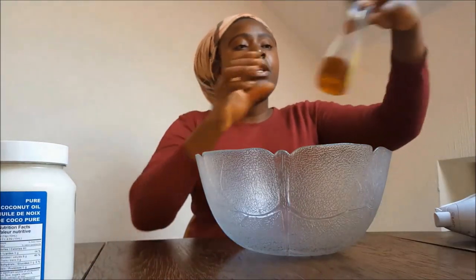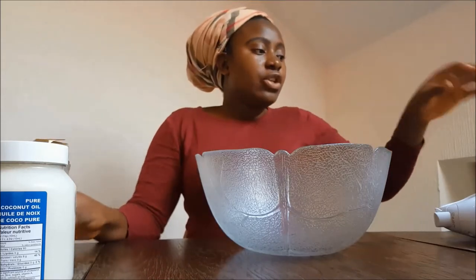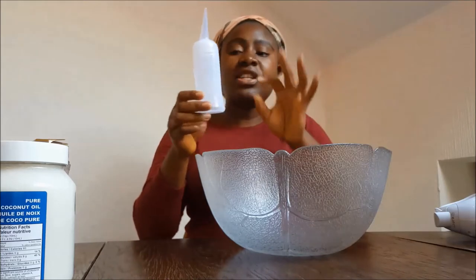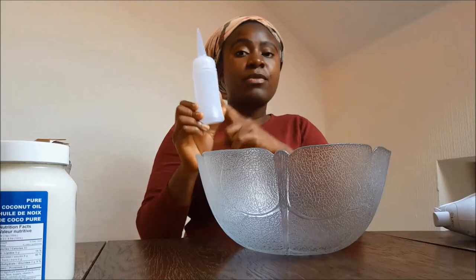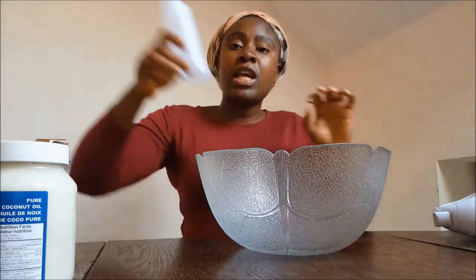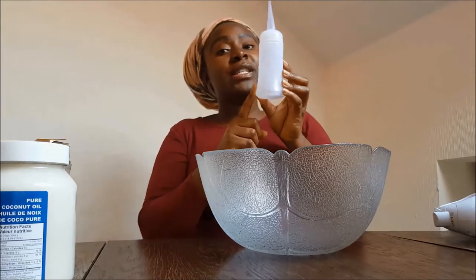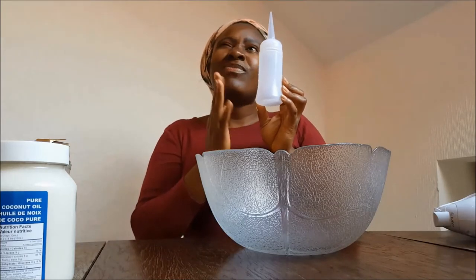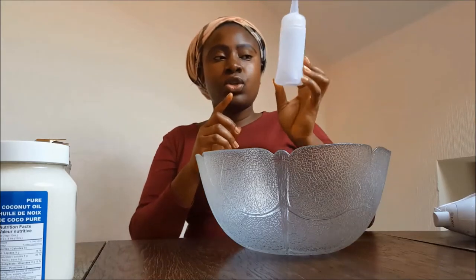Then you need your honey. You need your measurement cup, or any measurement you want. But I'm not going to use this as a measurement. I'm going to use my mind or my brain for what I want. If you want to get this, I bought it in Teddy for 1 euro 50 cent, if I'm not mistaken.